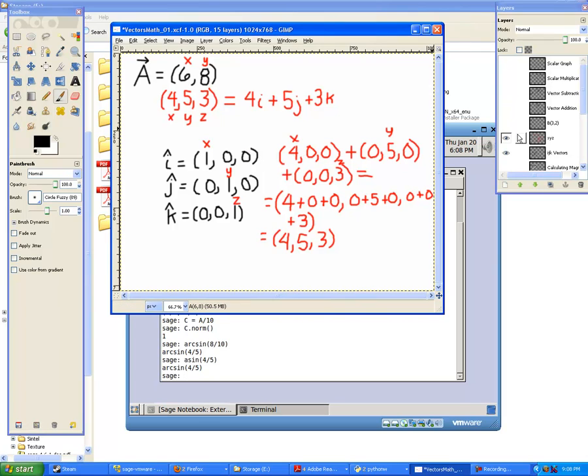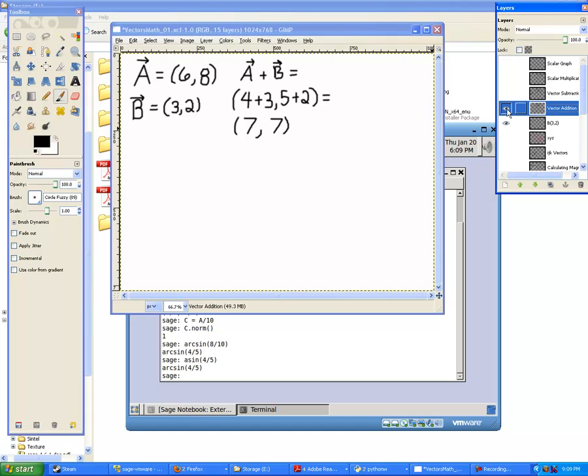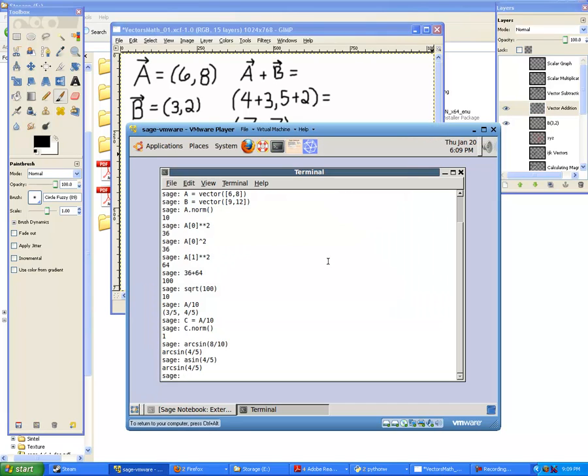Okay, but again, we don't have to mess with that hardly ever for our particular setup, but we do see it in physics. Alright, so let's say I have b here as 3, 2, and just to show off some capabilities for a way you can do this stuff. Say I want to add these together, right? No problem. And I can do the same thing here. I can say a plus b.